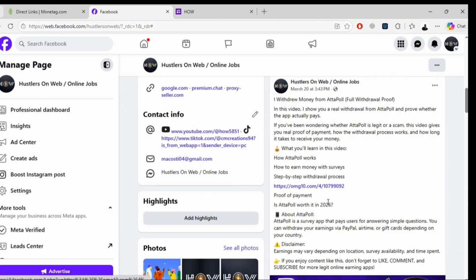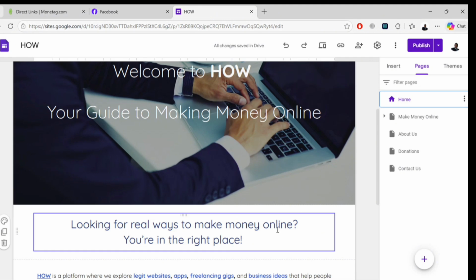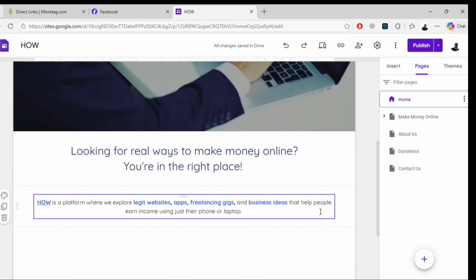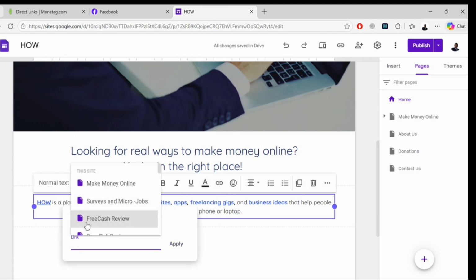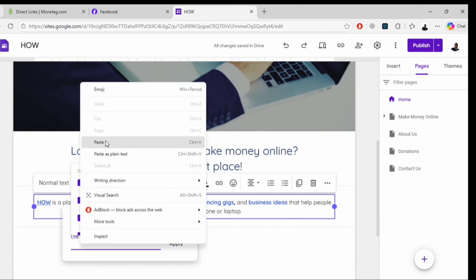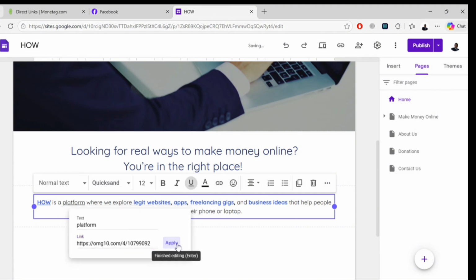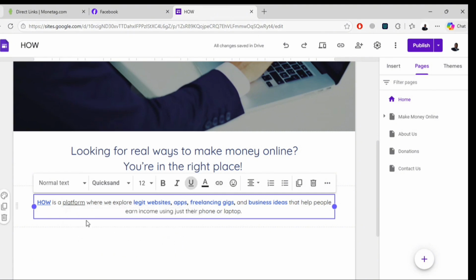And if you want to check if it works, you can come to this part and simply click on it. And if you've got a blog or something like that, you can do the same thing. Highlight any word, like for example, the action word, and go to the link option and paste the link right here as well, and simply say apply. And that will be it. You can check it right here if you click on this part.